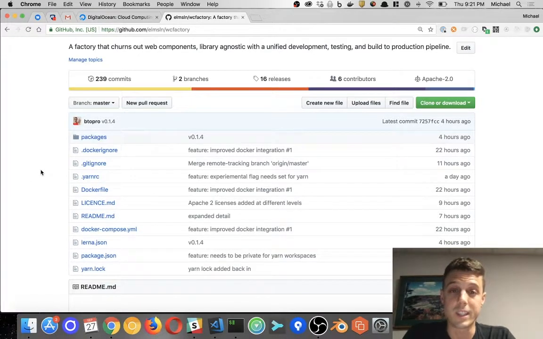So I started using DigitalOcean, and what I'll do is I'll just spin up a quick server, install my Docker dependencies, work on what I need to, and then just get rid of it, and it cost me a few cents. So I wanted to walk through what that process looks like here. So we're going to install WC Factory on DigitalOcean.